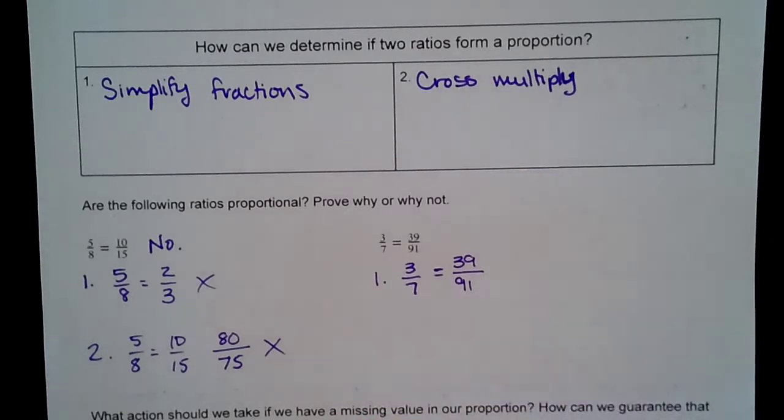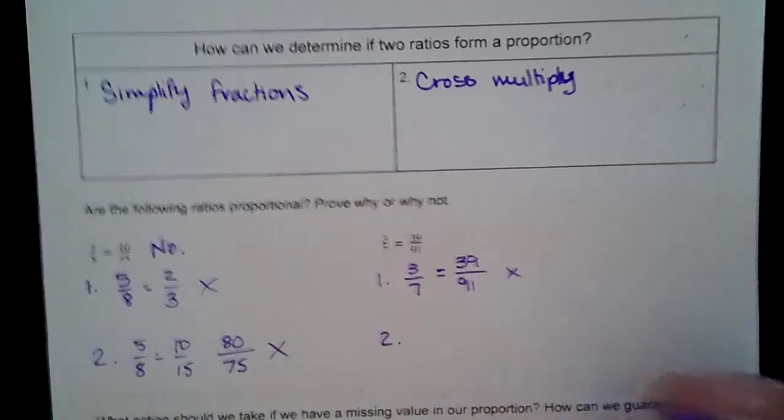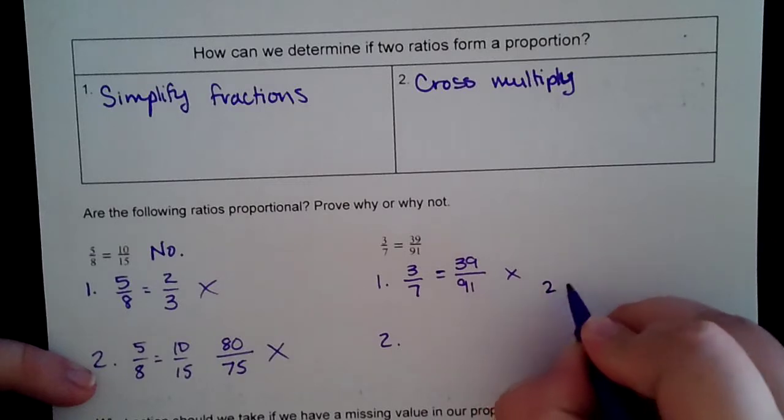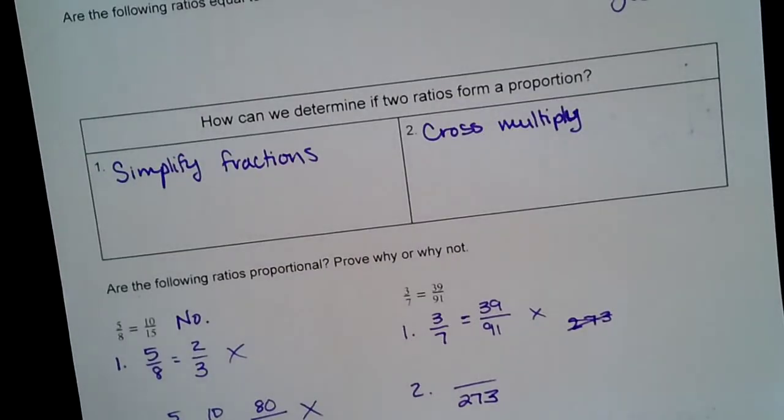And because as I look at this, I know 7 doesn't necessarily go into 91, I can already tell that this isn't the case. However, if I back it up with my second method, again, I'm going to need to go over to my calculator, but let's cross multiply and see what happens. If I do 3 times 91, oops, that's times 92, my bad. I'm going to get 273 on the bottom. Oh, I should have put that over here. I'm sorry. That's okay. Ignore my oops. And then 7 times 39.